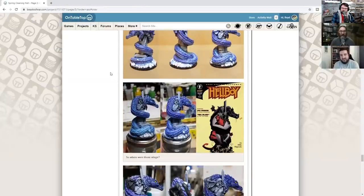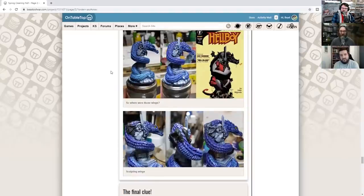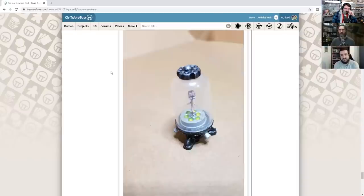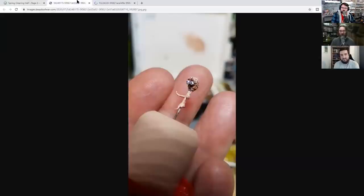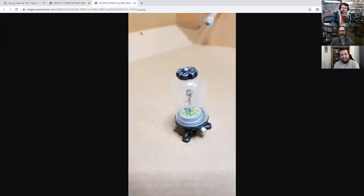Yeah, and if people want to be really appalled by it, there's a man in the wings. He was supposed to be playing one night and then they couldn't play for, I can't remember what the reason was. So he instead painted another batch of miniatures. You're going, right, if I had a night free from gaming, I wouldn't get a batch of miniatures done. There wouldn't be a whole host of them. You know, I might have cleaned a couple up.